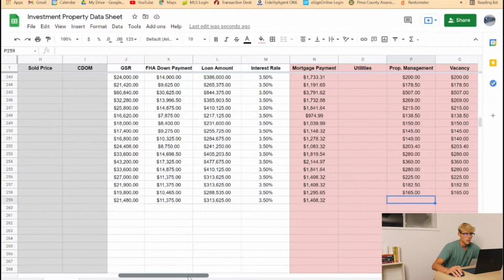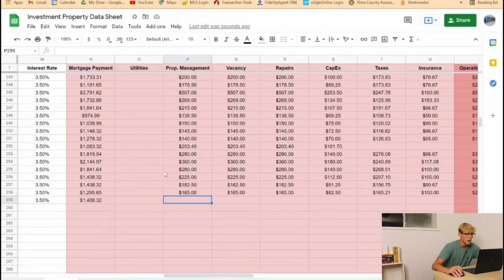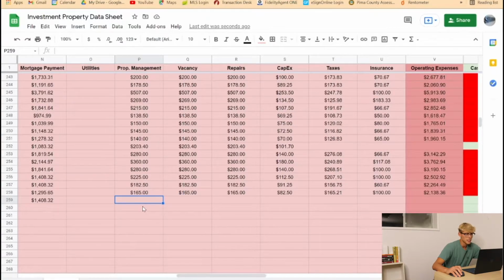We have to now calculate our operating expenses. That's why this portion of my graph is all red, because it's calculating operating expenses that we have to pay to maintain our property. So property management, as you can see, the 0.1 here is just 10% of the gross rent divided by 12. So based on your rents, you are going to get this number for property management, for vacancy, for repairs, and for CapEx. All of these costs here are based on your gross rent, okay?